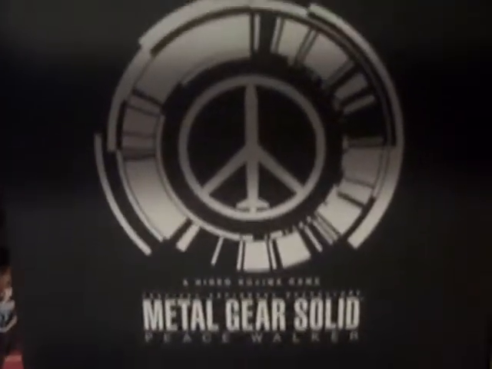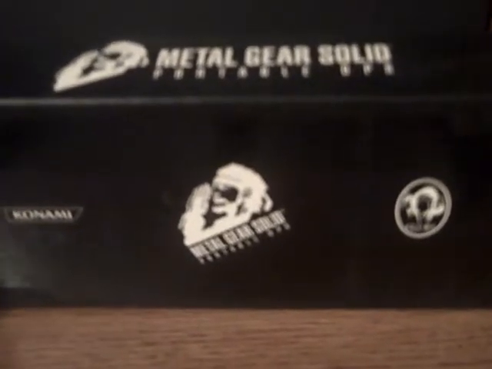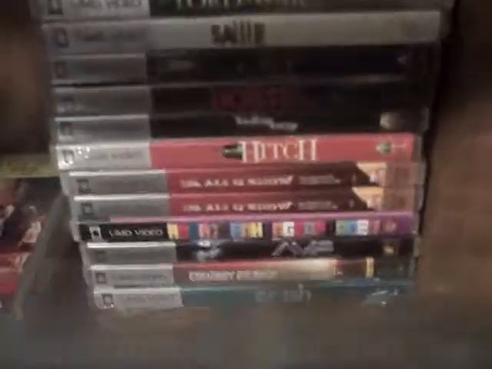Next to it, Metal Gear Solid Collector's Edition, Peace Walker for the PSP, and then this was a pre-order item for Metal Gear Solid Portable Ops when that first came out for the PSP. Actually, like a case that fits on the fat PSP. And back here I've got a bunch of UMDs that I had picked up at one time.